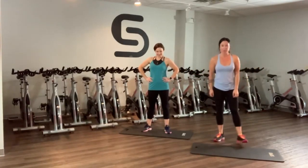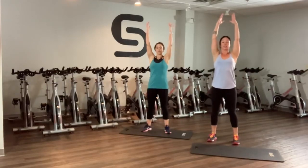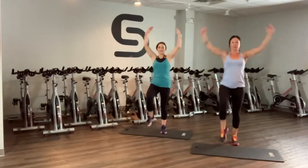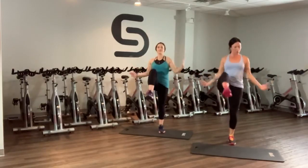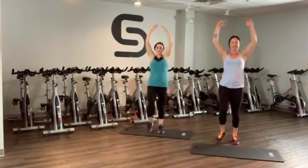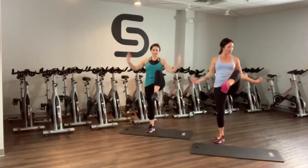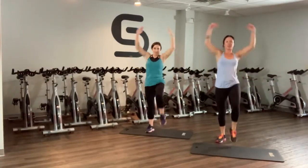All right, bar march. Let's take our arms up. Nice deep breath in. Engage your core. We're gonna lead with your right leg. So let's pull, pull. This is 20 seconds of work. Activate your arms. Belly's engaged. Pull. Get those legs a little bit higher. Keep your core engaged. Let's go. 8, 7, 6, 5. Go. 4, 3, 2, and 1.